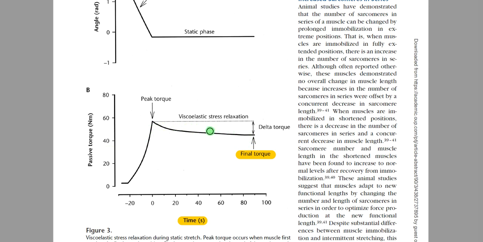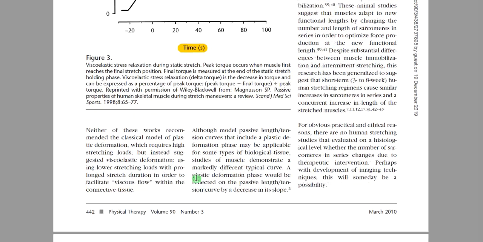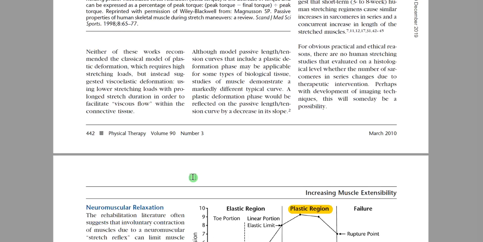So you notice if you stretch a patient's hamstring or calf or other muscle, basically when you initially start to stretch, you feel that resistance, and then over time they're going to accommodate to that stretch, and they're going to give you less and less force against that stretch or the counter pressure against you. And that's what refers to these viscoelastic stress relaxation during a static stretch, which also applies to neuroinhibition or PNF stretching.